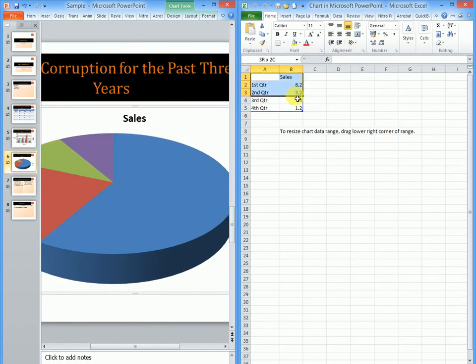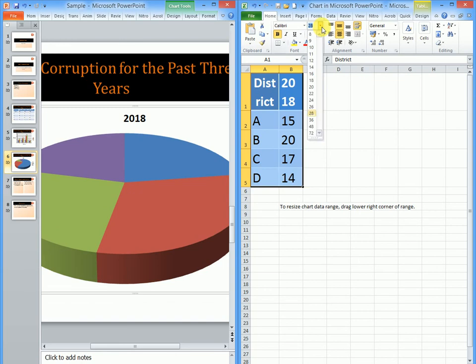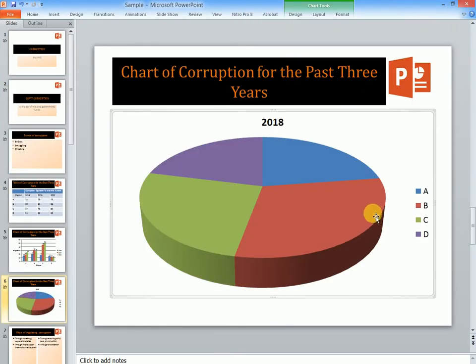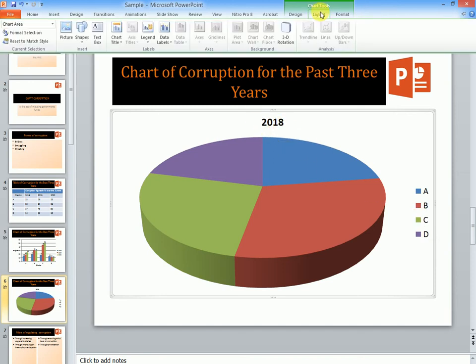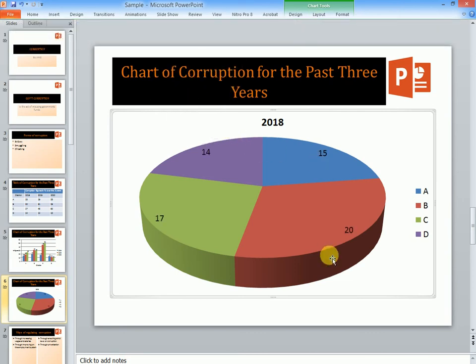Still it will drive you to Excel, you will highlight these figures here, then you paste. We can reduce them, so we can close off the Excel, and still you notice that it will give you the districts. If you want to put data labels, still you can come and say maybe you want them on the inside, and that makes it much better.